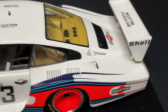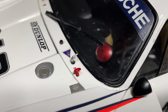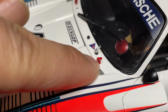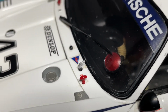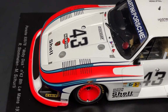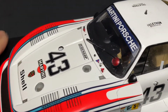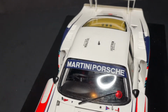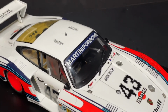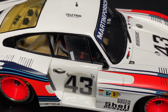But overall, I think it already looks so much better. These crannies right here are very hard to get. These are really tiny pieces. If you see my finger here, that's how tiny that crevice is underneath. But it looks so much better though. And at the same time, I'm very satisfied with how it looks right now compared to how it was. It was very dirty. I would assume this model was displayed outside. And I understand some people do display their models straight out, but this is kind of what happens through long exposures.